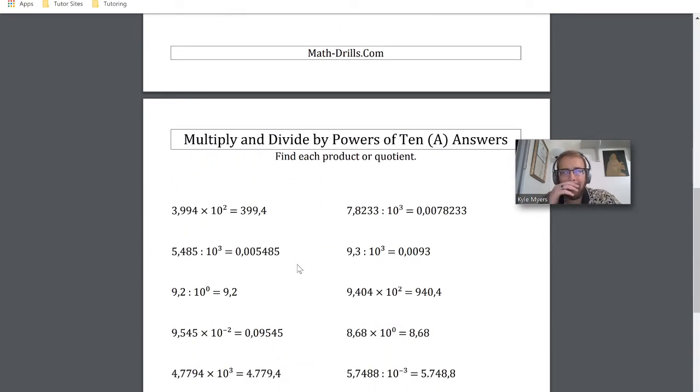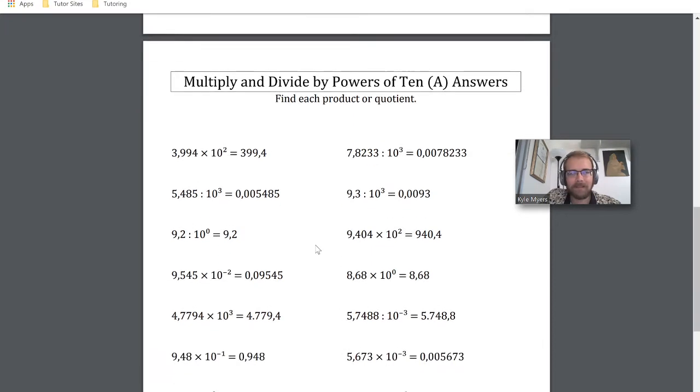Oh, very interesting. This is like a British thing. Notice they have little commas instead of decimal places. 3994 times 10 squared. Yeah, they have the comma right there, but then notice they have the comma right here. So that was actually a decimal place. So this is maybe a little confusing if you're in America and you're not used to this, but in other countries they actually switch around the decimal place and the comma. So their commas are actually decimal places, and their decimal places are actually commas. It's really weird. But that's why everything is the way it is.